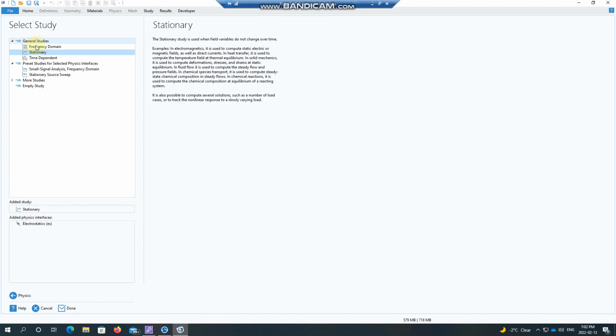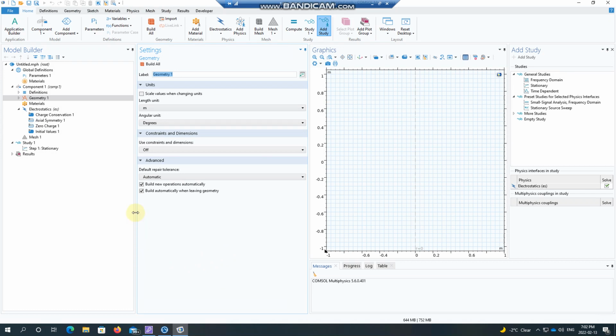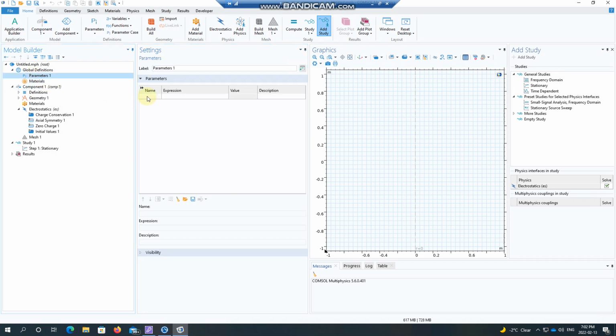We have some other studies like frequency dependent and time dependent, but here we are in stationary. That's why I selected it, and done. We wait for it.